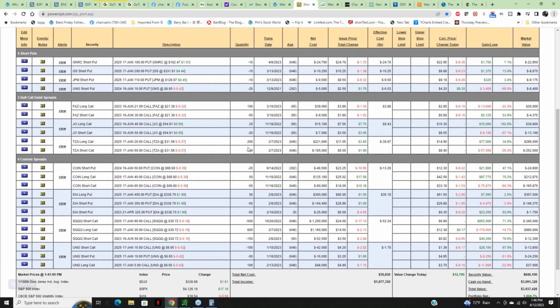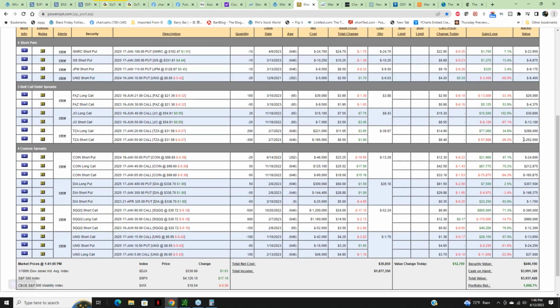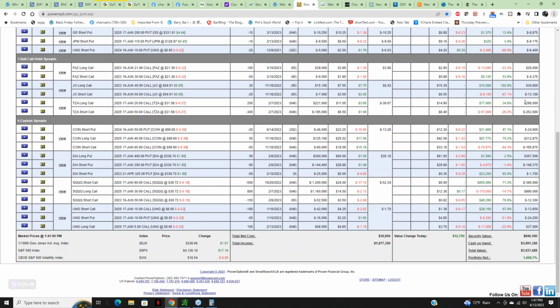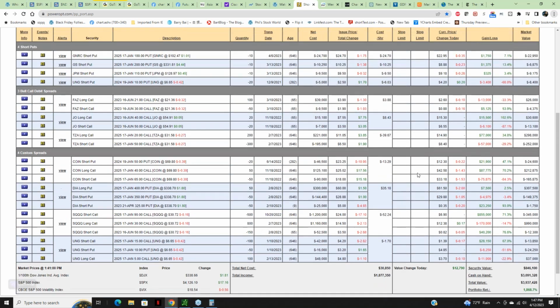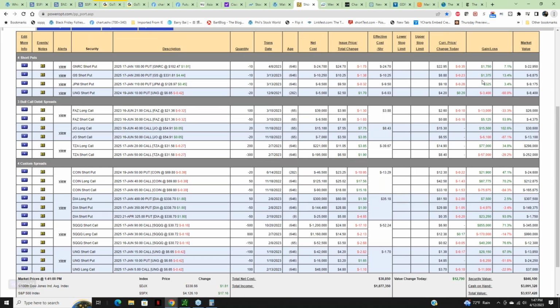And on the TZA, we have more shorts than we do longs because we cashed in. That's really what kept us in good shape, because we cashed in those TZAs. We cashed in half, whatever the price was at the time, but they're 298 now. So we took 298, we threw it to the cash pile. That's why we didn't take a hit here, and that kept us in kind of balance. And we're in pretty good shape. Also, these guys, it's not much, making a little bit of money on those things.